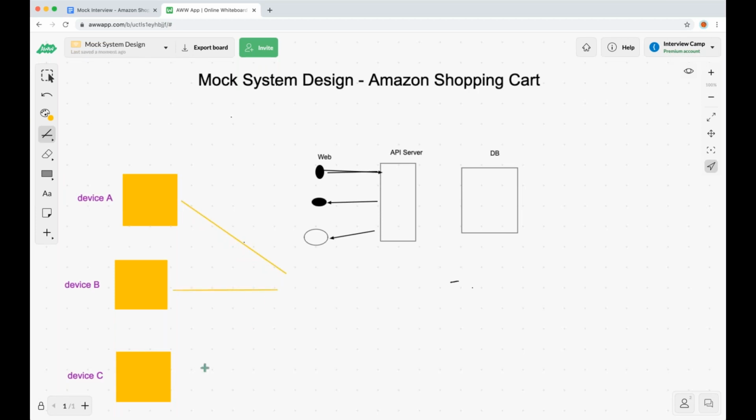For now, let's consider just adding products, and then we'll do removal. So each of them adds a product. User A adds an item, let's say a sock. Considering all three devices from the same account? Yes, yeah.